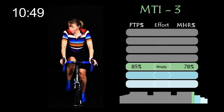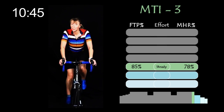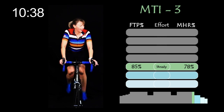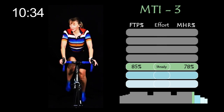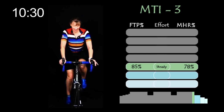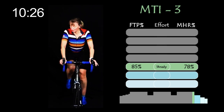Nice. Where are we at? Less than 2 minutes to go. You can do anything for 2 minutes. How's your head doing? Oh, is it a little bit sad? Or have you reached euphoria stage? Because we're nearly done. Come on, team, this is a good effort.